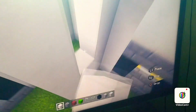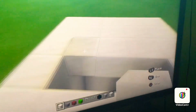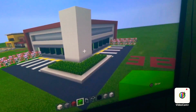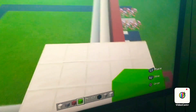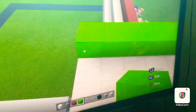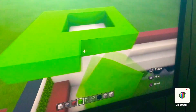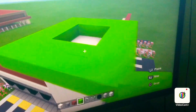Definitely could be worse. Yeah, so this is what you want to have so far. Then fill the top in. And now what you want to do is grab your lime concrete, then just do lime concrete like this. But also on the outside as well. Then fill it in the middle.